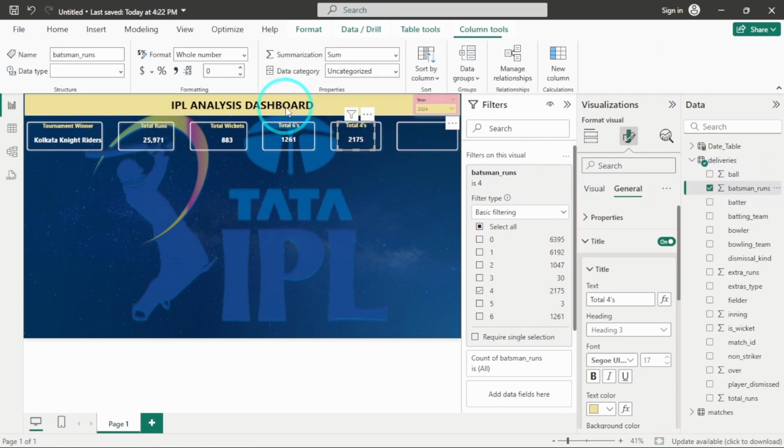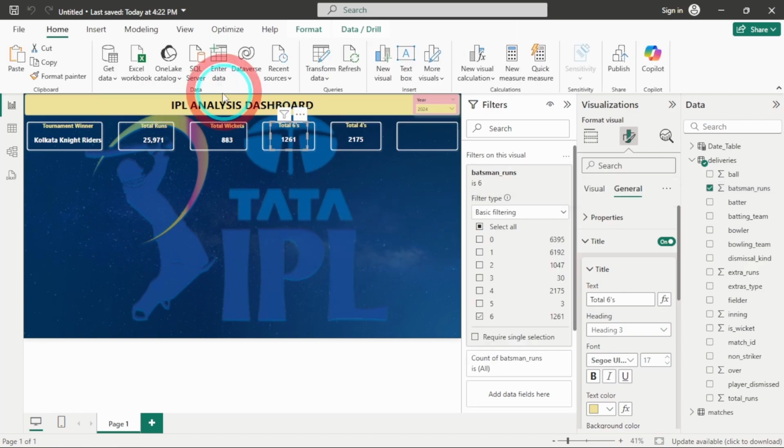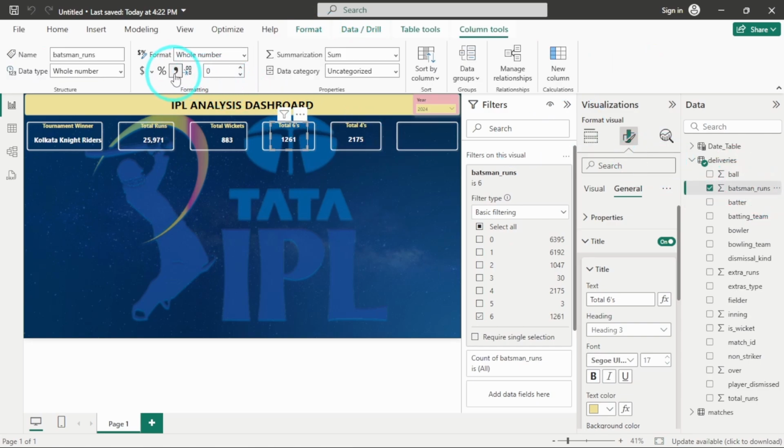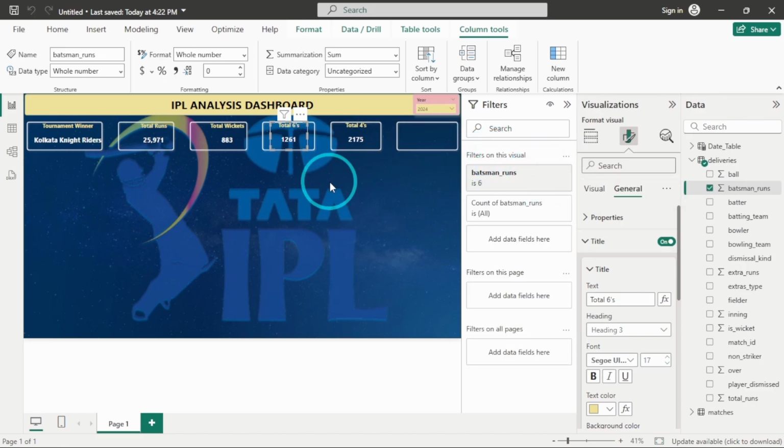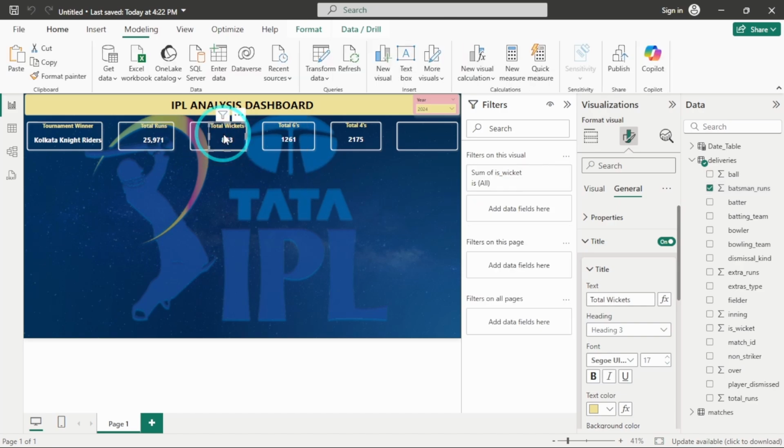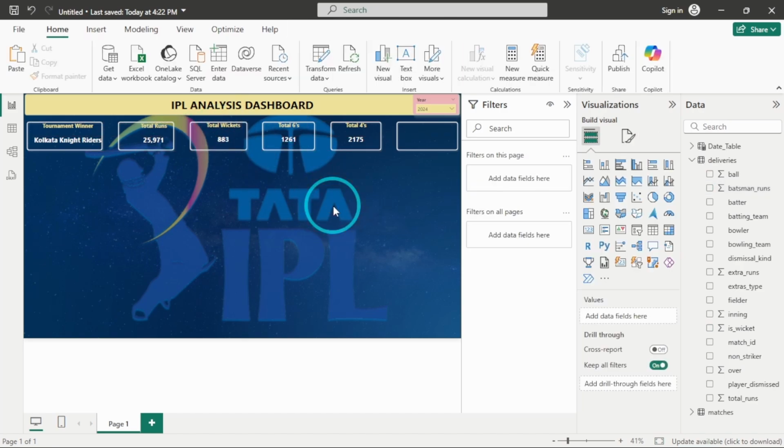You can also add a comma over here by clicking on comma. Let me do it again. Okay, I think it won't work because of the visual level filter which has been applied. That would be the reason it is not working.